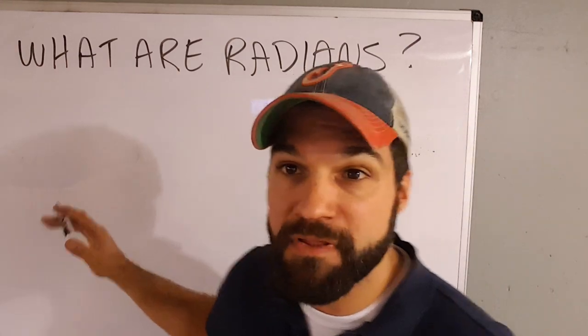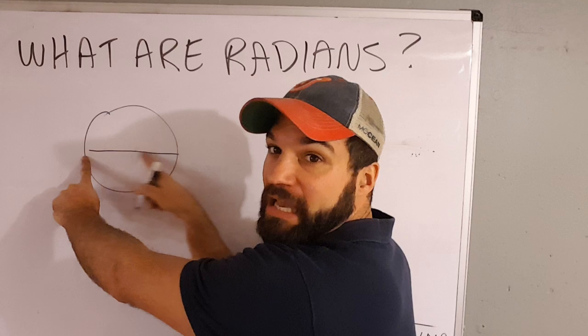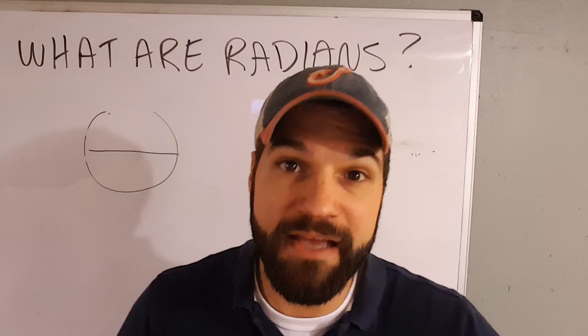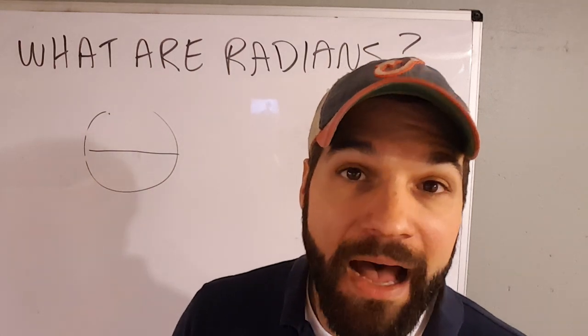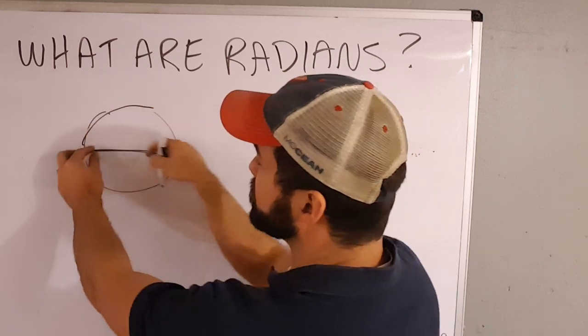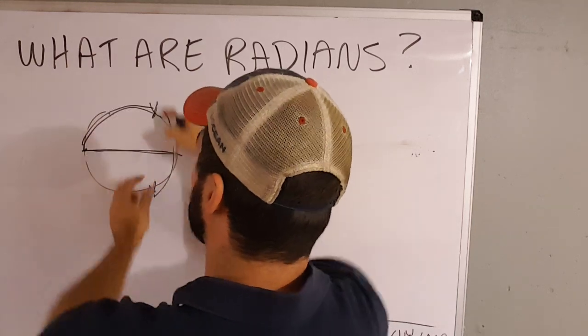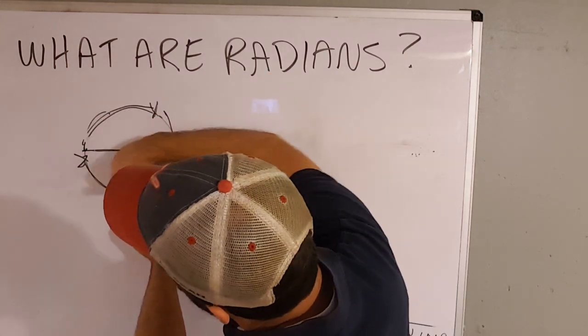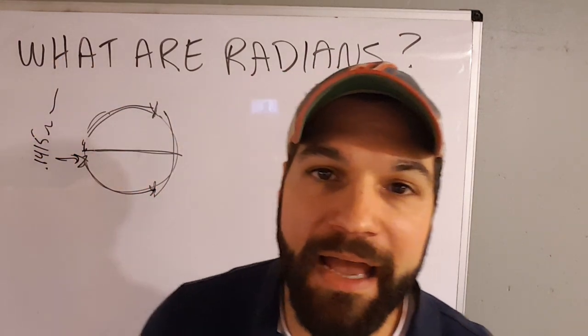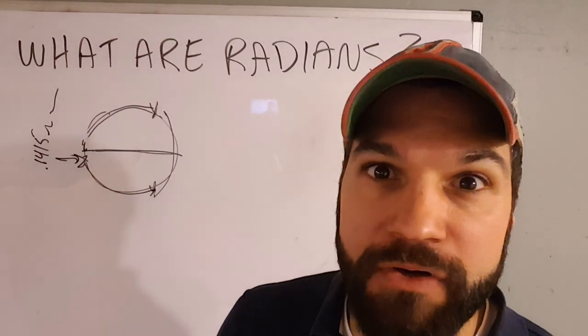Stop for a second. Do you remember the following? If I take a circle and I ask you how many diameters wrap around the circle, the answer is a little bit more than three. The answer is exactly pi. Pi is the number of these that can go around the outside. So if it was like a string, there's one. I take another diameter, there's two. I take another diameter, there's three. And there's a little bit more, 0.1415 yada yada yada. About pi diameters wrap around the circle. That's kind of cool, but you know what's even cooler?